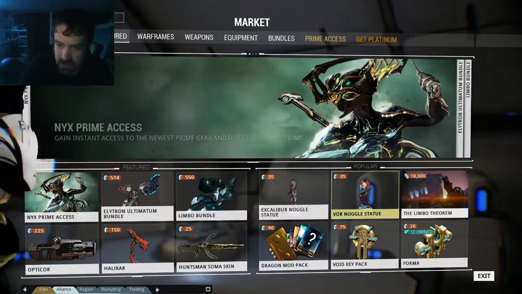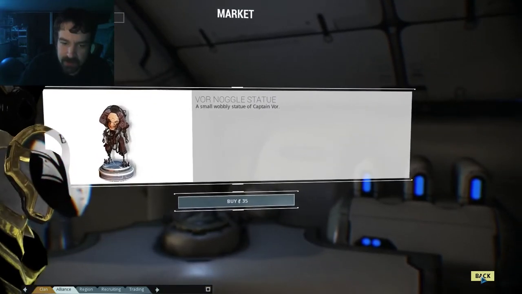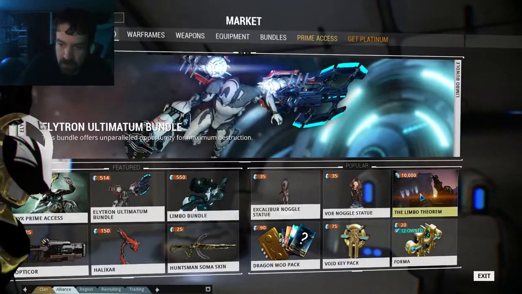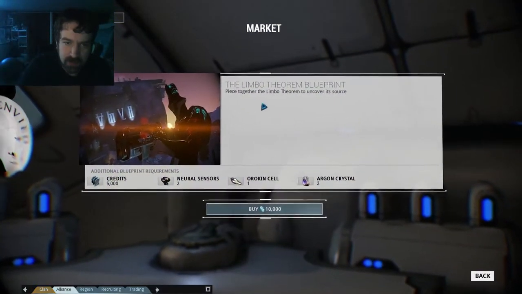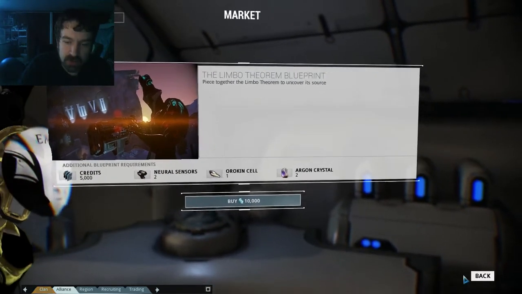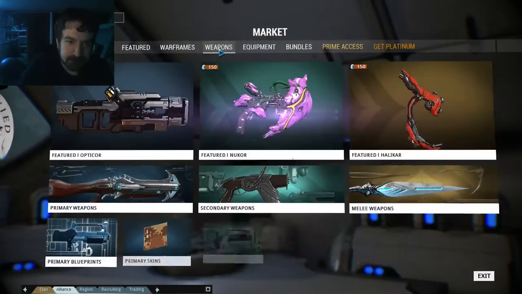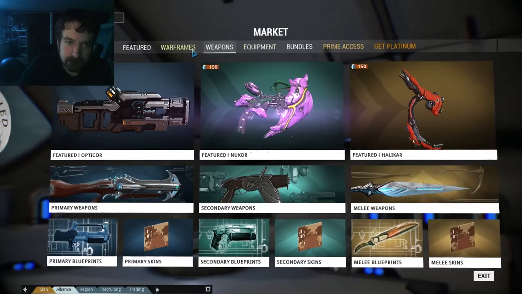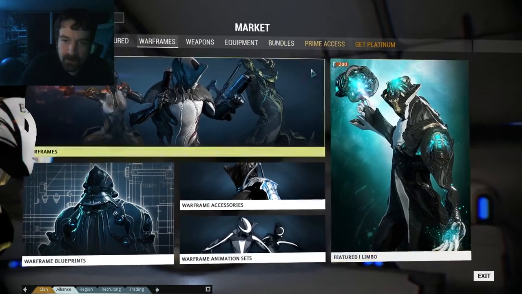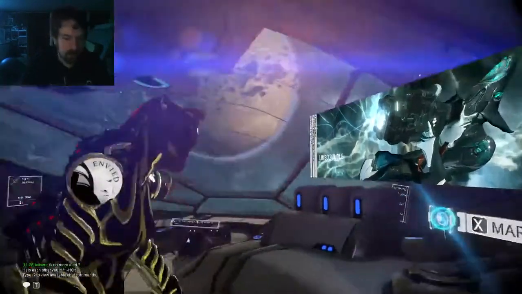Now they have statues. A wobbly statue of Captain Vor. I think you add those into your ship. The Limbo Theorem is probably part of the Limbo quest. Takes Argon crystals, so I'll have to do some void missions. Very nice. So some good additions.